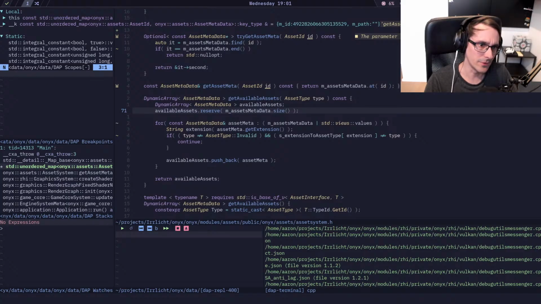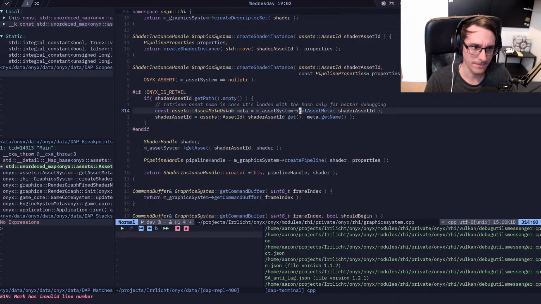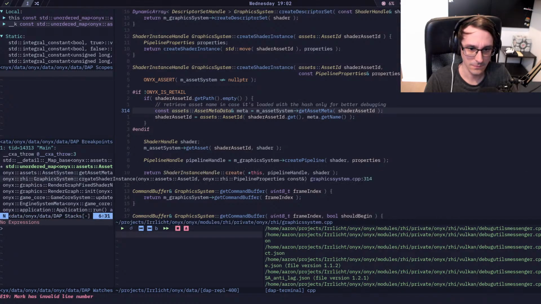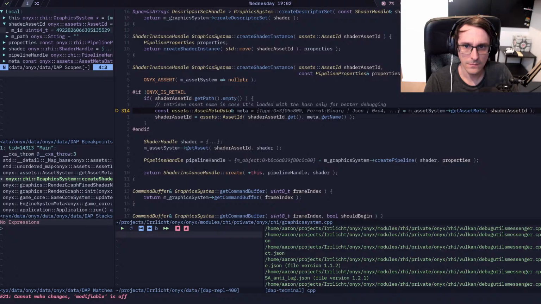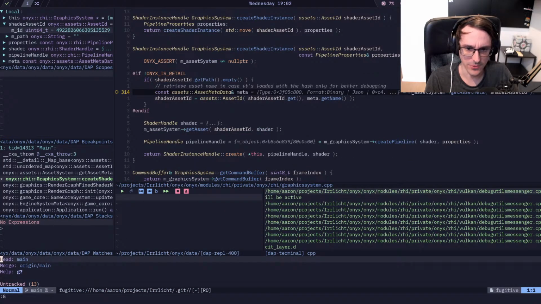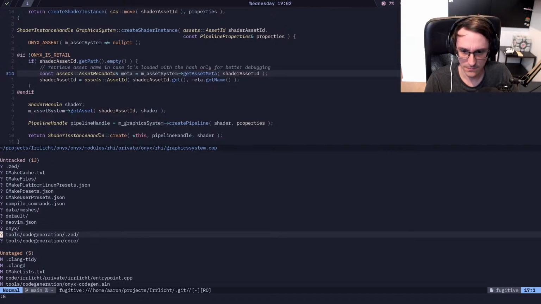Why would we want a different shader? That's bizarre. What did I change? Okay, nothing here, of course.